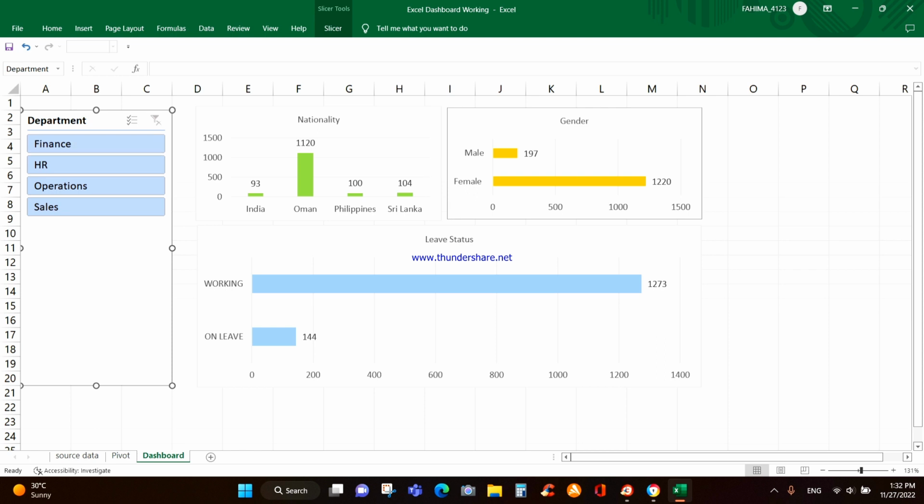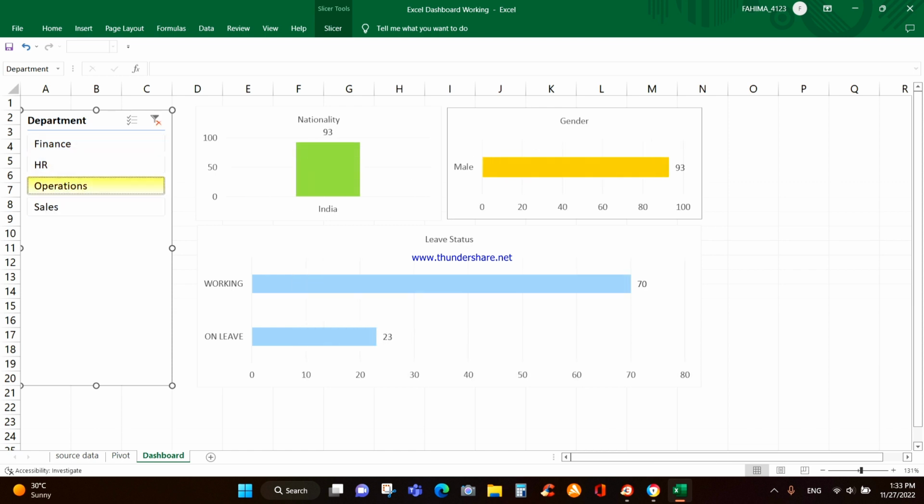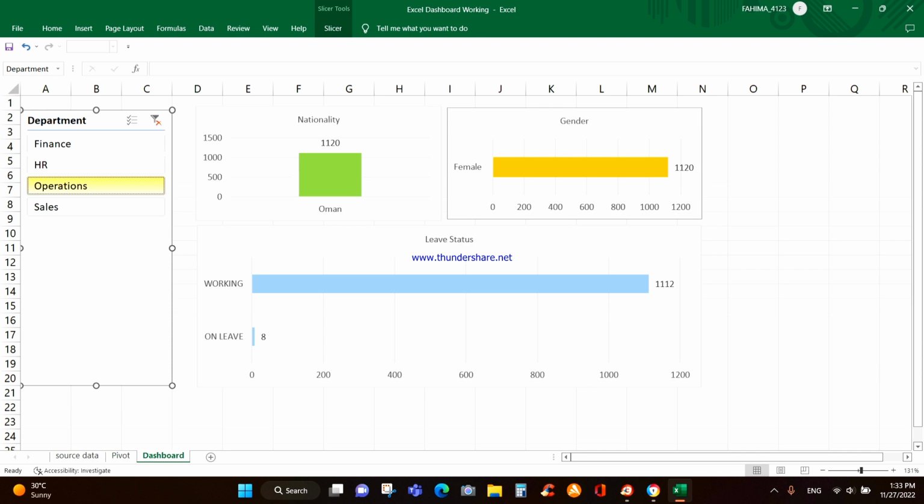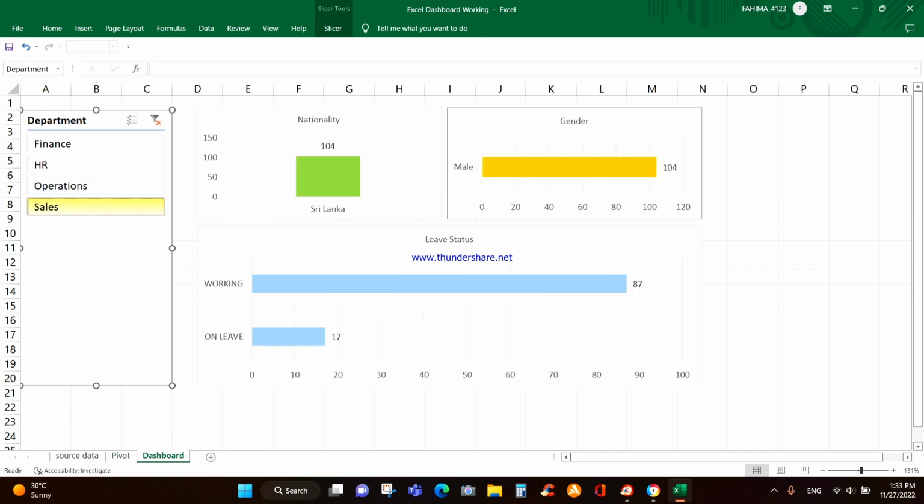Making the source data, making pivot tables, giving pivot table names, making graphs, making a slicer, connecting the slicer to the different pivot table reports, and clicking the slicer. And cosmetics, you have so many things to learn. You have to explore the cosmetics of how you change the look. It will make your dashboard more appealing, but this is the concept.